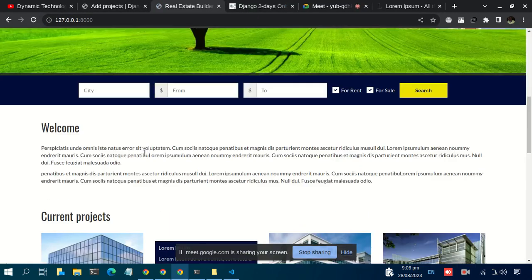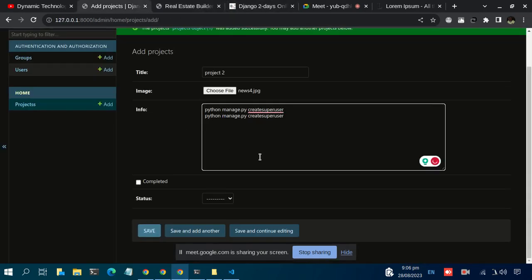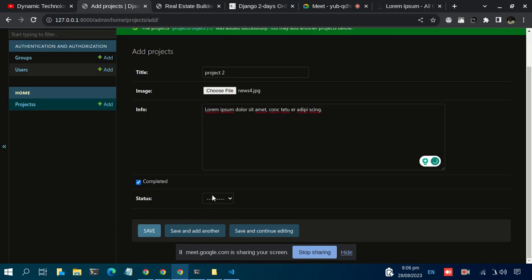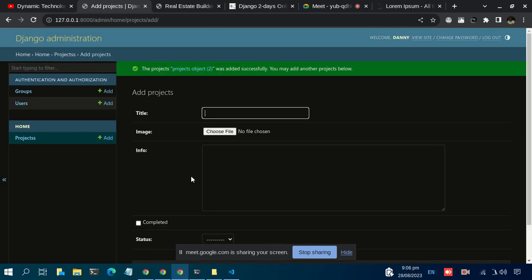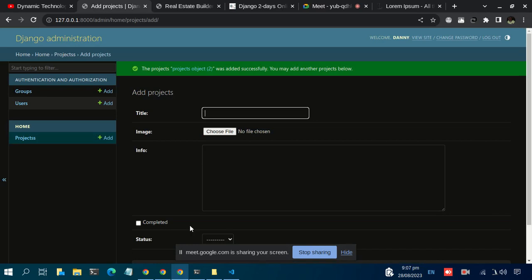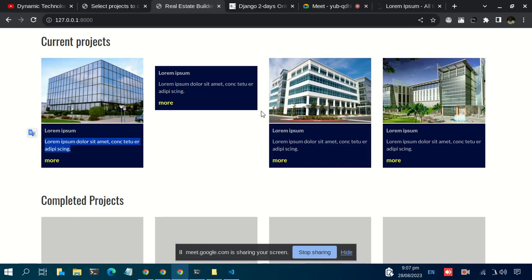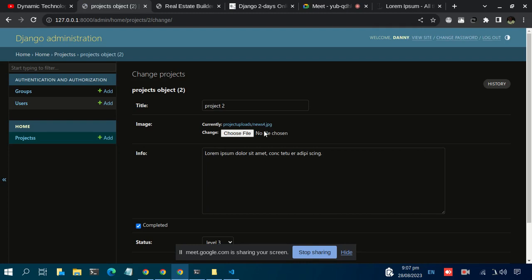For uniformity, let me just paste this. Then we can check 3 and save. So we have added 2 projects so far. Now let me show you how to make an update so that we are able to see them on our front end. Let me just make this content uniform.